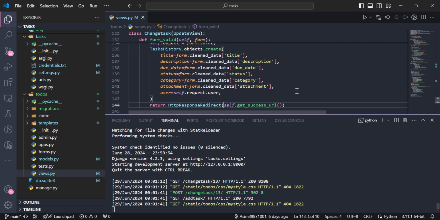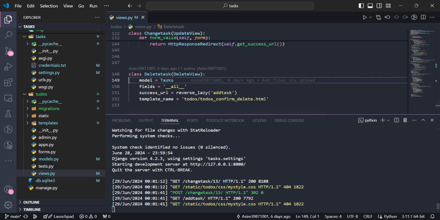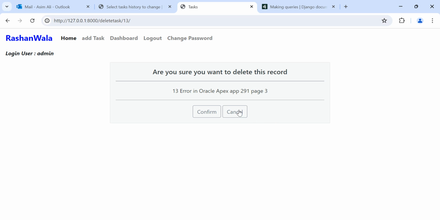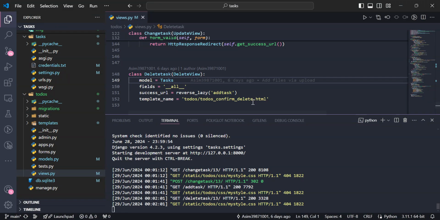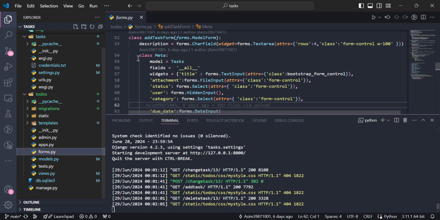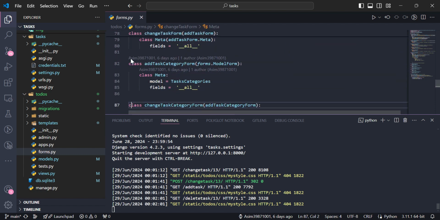Like this we can change all the things, and delete is simple. For example, this is the delete button. I want to delete. It asks, it goes to the delete confirmation template page, and then it deletes. So forms we already defined: add task, change task.